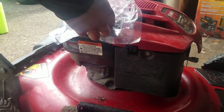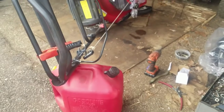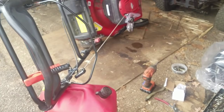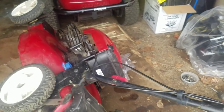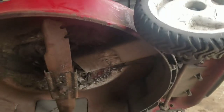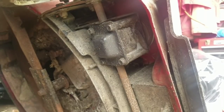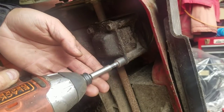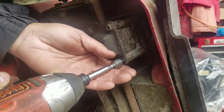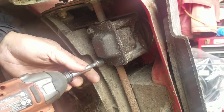This gas cap sucks. Still dripping some, but I put this there so it's not completely to the side. Okay, so now you've got a view of the gearbox. Four 3/8 bolts hold the cover to the gearbox. How much do you guys want to bet the worm gear is stripped?